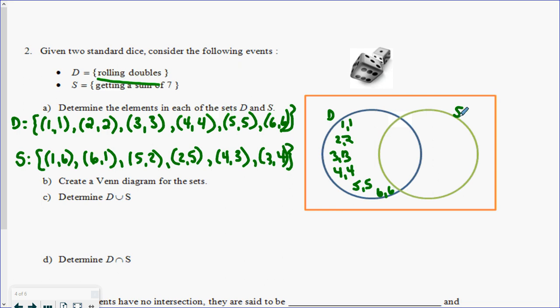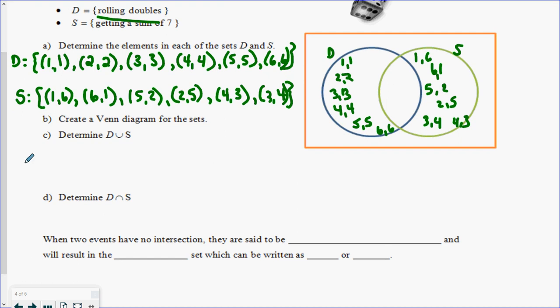And for our S, what you'll see is there's nothing in common. So there's no way to roll doubles and roll a sum of 7. So there's nothing right now in that intersection. So 1 and a 6, or a 6 and a 1, a 5 and a 2, or a 2 and a 5, and 3 and a 4, or a 4 and a 3. But there's nothing that's in common for them.